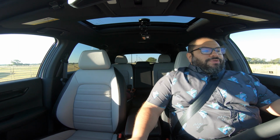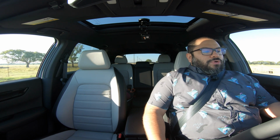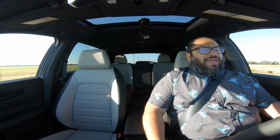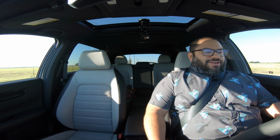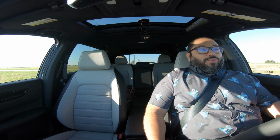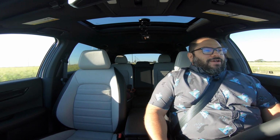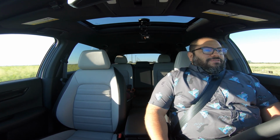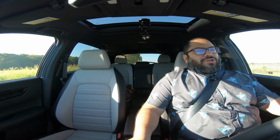But you have the different drive modes with this. We do have the EV, we do have the normal, we do have the snow, and this gets a sport. And yeah, you can definitely feel the difference because it's wanting to just go, at the same amount of gas pedal input that I've given it. But yeah, the big thing is the ride comfort in this. It's been a dream. It's also really, again, easy to drive. The steering wheel has a good weight to it.